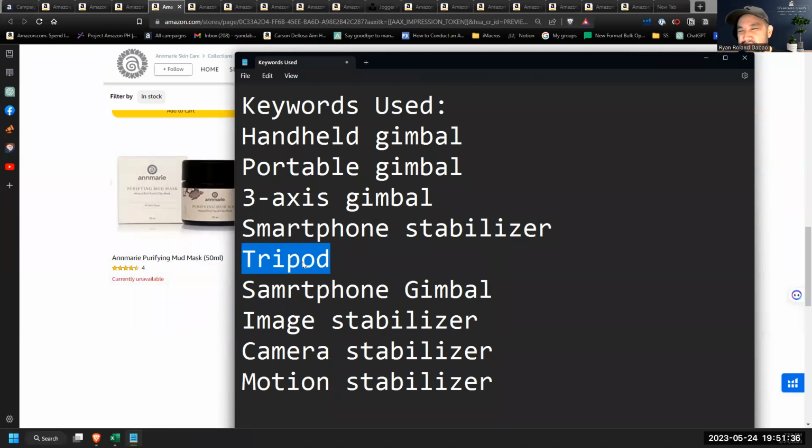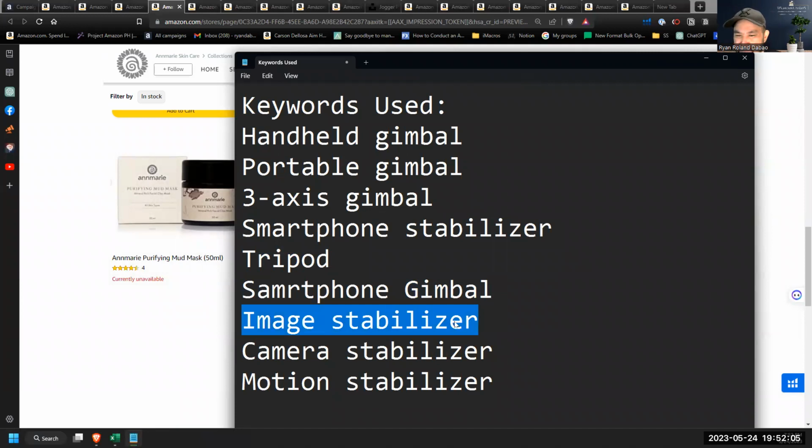This is going to be broad. This one might not be a good keyword to target kasi your product is this, nobody will search for this one.